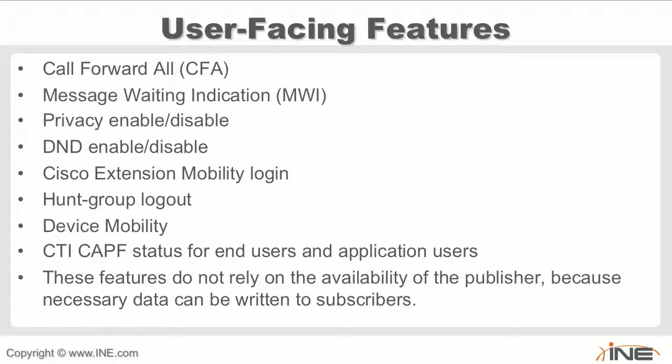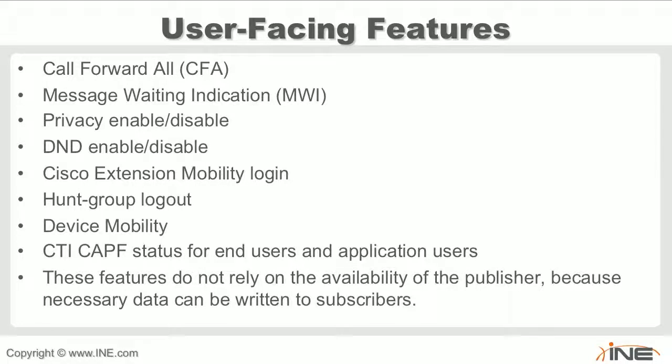So looking at all the user-facing features, we already mentioned call forward all, MWI, we already mentioned privacy, DND. One other thing is extension mobility. Okay, so I have the ability to log in and log out of extension mobility even when the publisher's down. Hunt group logout we mentioned, device mobility. And we're going to talk about extension mobility and device mobility. Those actually come about in CIPT2.